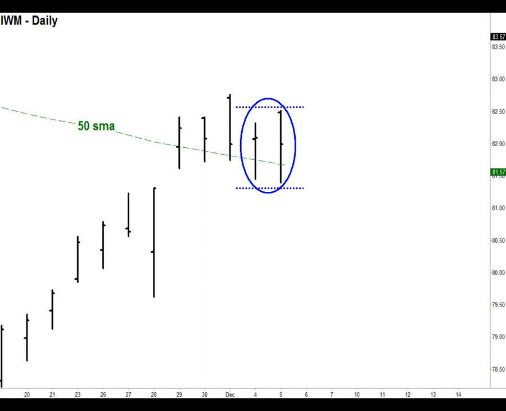So we bracket the high and the low, as you can see here, of the second day. And we're not concerned if we close above these brackets here. We're just concerned that within the next 2 days, we either break the high or the low to tell us the direction. So this was roughly on the 5th of December. And as you can see here, on the second day, we broke it to the upside. So coming into the 13th, we had a really nice move to the upside.